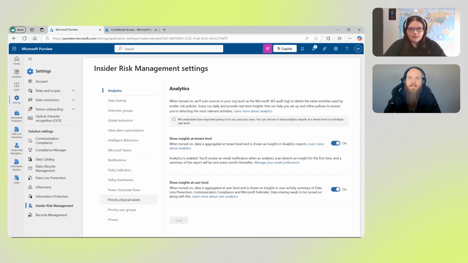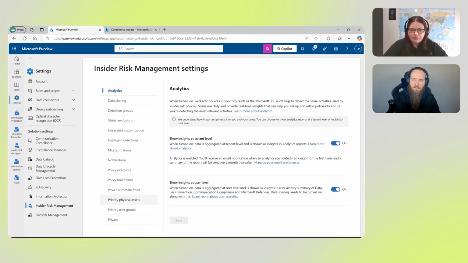Great question. First of all, you just need to make sure that you have your devices onboarded to Microsoft Purview. As we all know at this stage, the data loss and insider risk management component of Microsoft Purview uses the same agent as Microsoft Defender for Endpoint. So if you are using Microsoft Defender for Endpoint, or MDE as we call it, you're kind of good to go. There's only one single setting that you need to enable within the Purview admin center.